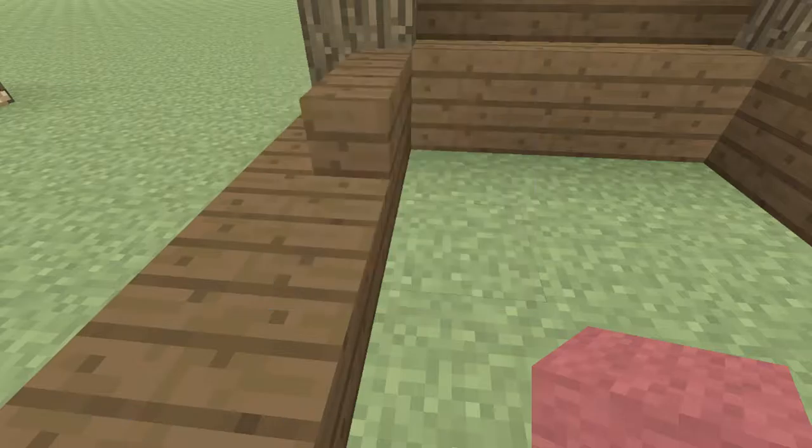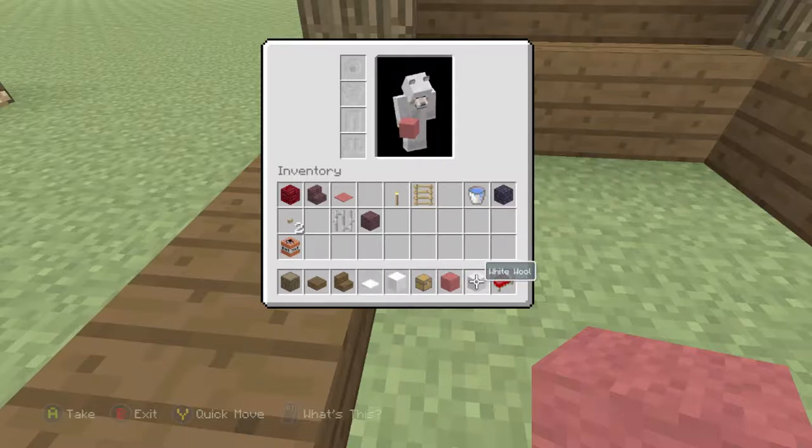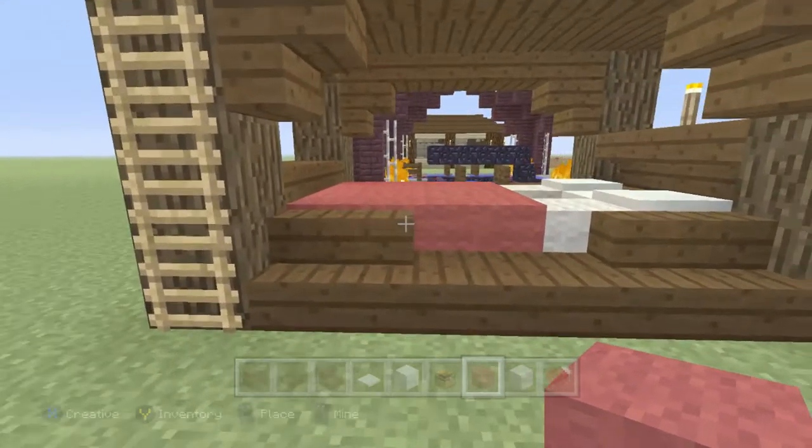I didn't even tell you what you need for this tutorial — I'm extremely sorry. It's four o'clock in the morning and I'm trying to do this as fast as I can. So grab any wood you need, grab some slabs, grab some wooden stairs, grab some snow layers, grab a snow block, grab one chest, grab any wool of your choice, and a bed — and you should basically be done with the materials.